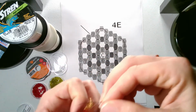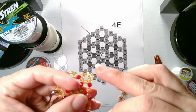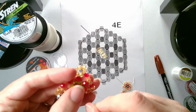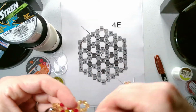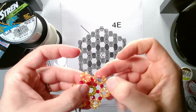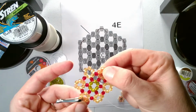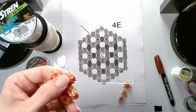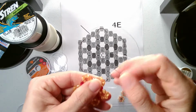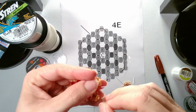Okay, then you would finish off this circle. So you'd go through, there's your string, you want to go through the bead on the opposite side, and then through the bead with your string. And now we want to get back up to our shared bead. That would be the tip top. How you can tell is here's your accessory and here's the other end, so you want the complete opposite. Also, you just follow your row up, and you know this is the tip-top bead, so you want to be coming out of the tip-top bead, which is your shared bead.